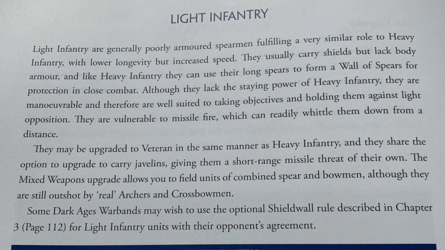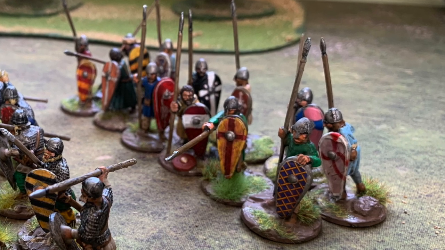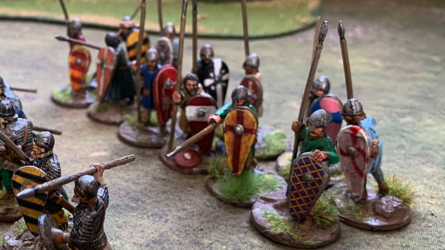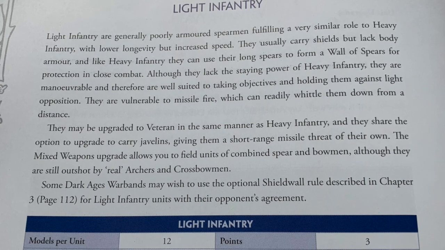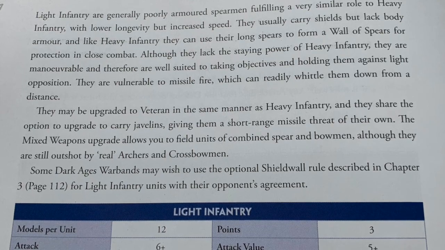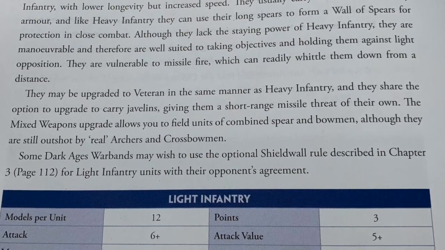They may be upgraded to veteran in the same manner as heavy infantry, and they share the option to upgrade to carry javelins, giving them a short-range missile threat of their own. The mixed weapons upgrade allows them to field units combined with spear and bowmen, although they are still outshot by real archers and crossbowmen. So some Dark Age warbands may wish to use the optional shield wall, which I've already mentioned, as described in chapter 3, page 112.